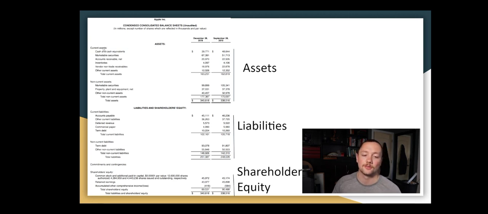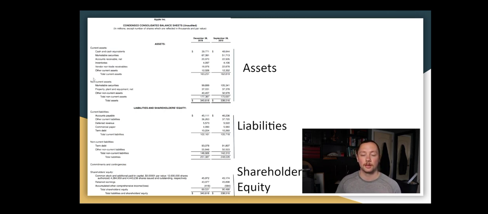When we look at the assets, the first things on here are cash, marketable securities, accounts receivable, and inventories. The exact same things we talked about in the last slide. This is basically everything the company owns. Now, the difference between current and non-current assets is usually determined by a period of 1 year. If that asset is going to be turned over or used or is liquidated or is changed within 1 year, it's generally considered a current asset. If it's a piece of property that you plan to hold for 20 years, like the Apple headquarters, that is a non-current asset. And that's the difference.